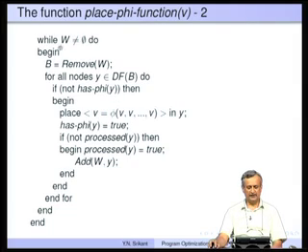So, now in the loop we remove a node from the work list, then take the nodes in the dominance frontier of that particular node, and then if a phi function has not been placed in that particular node y, we place one and then make has phi true, and if the new node has not been processed yet, then we add it to the work list and set processed as true. So, this is the one which takes care of the recursion and makes sure that addition of new phi nodes, which may result in addition of some more phi nodes, is taken care of.